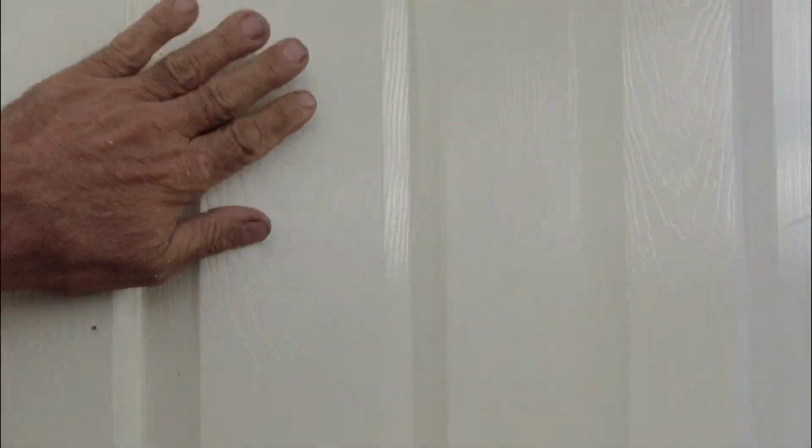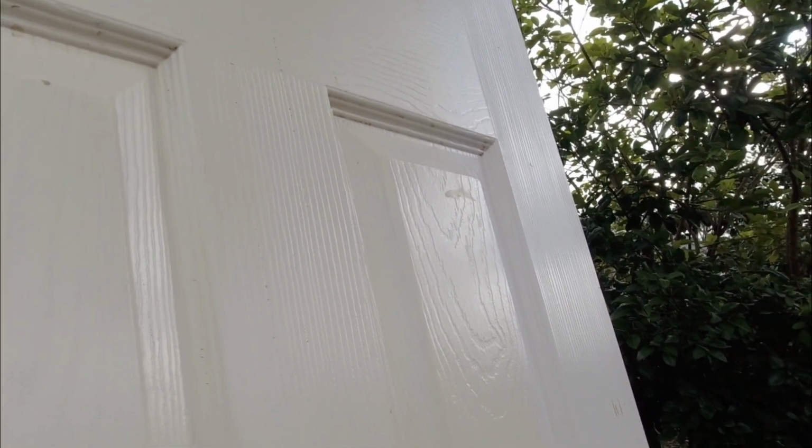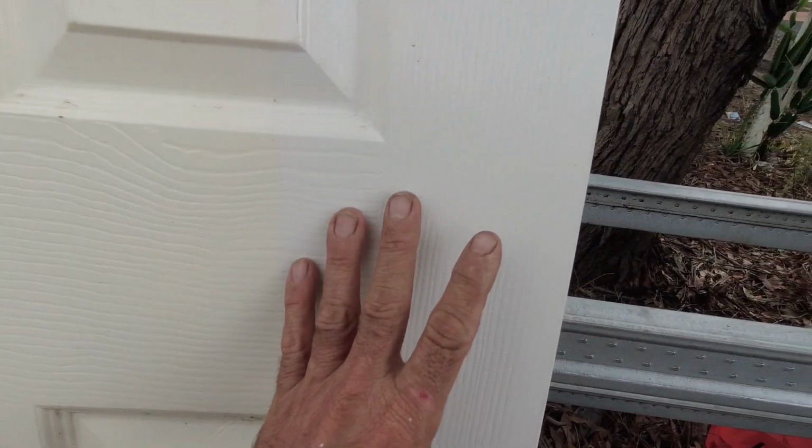We have a direct line down here. Around about 12 or 13 years old, this door. So you can see there, it's absolutely beautiful. There's no problems with the door at all, no problems with the paint. It is shiny as, it is very, very nice paint. That's your yellowing. That's non-yellowing.